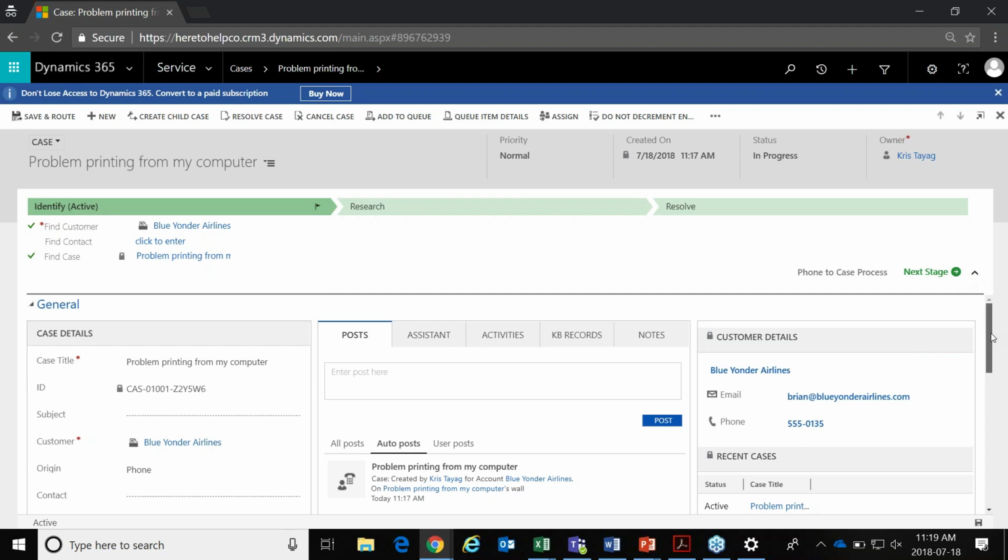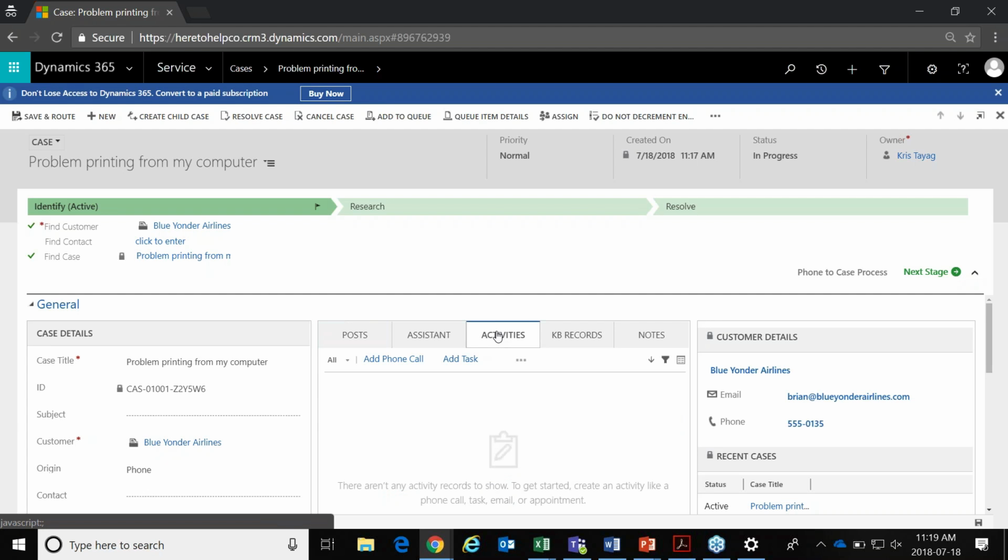Now, in terms of the interactions, what we want to do with cases is keep all of the interactions, any sort of conversations, any notes that you might have within this specific problem in this specific case record. It's just easier for you to reference in future. So to do that, depending on how you're set up, for our environment here, we have our Outlook connected to our CRM. So when emails come in through our Outlook, and if your environment is set up in the same way, you can track your email and set it in regards to that specific case number, which in this case is this.